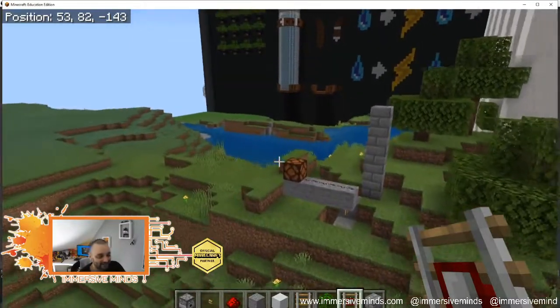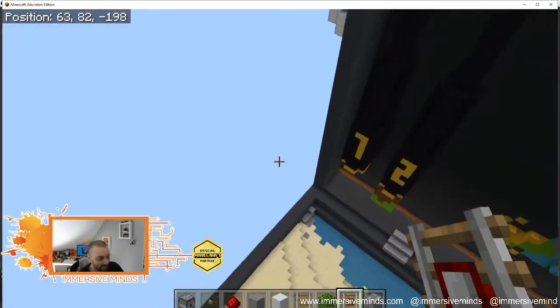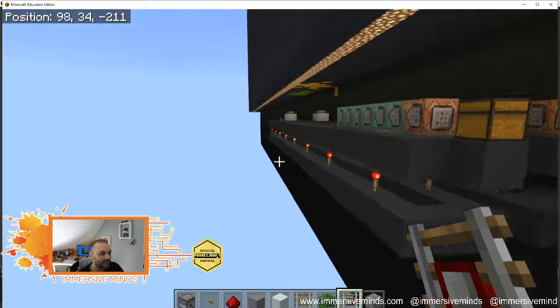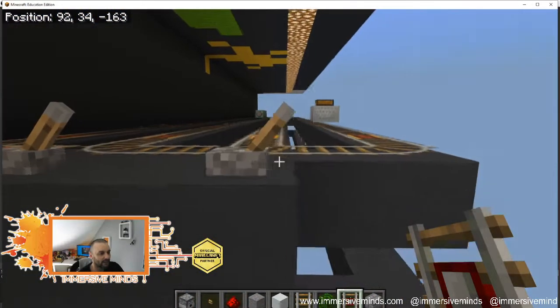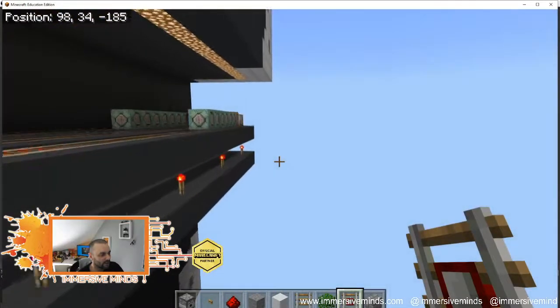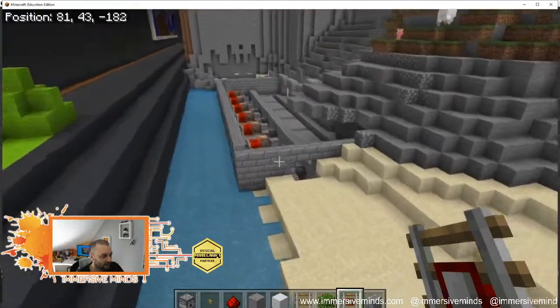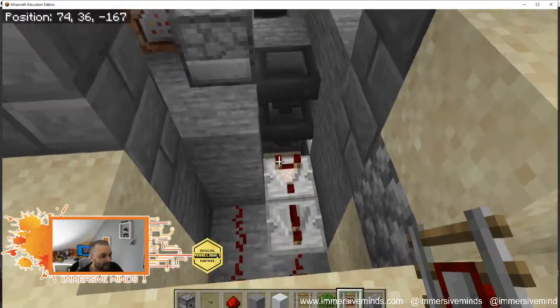So we can build a house up there and we can have power in it. So we've done it. I can get rid of that machine, beautiful though it is. And then down the bottom, we can switch this back on, and I can package all this up later. But right now, I can just package this back on. And let's just do another test and see if, first of all, we should get rid of those chests. Yep, the chests are gone.